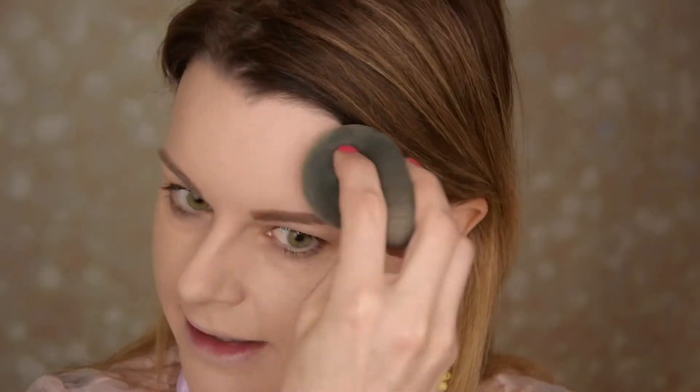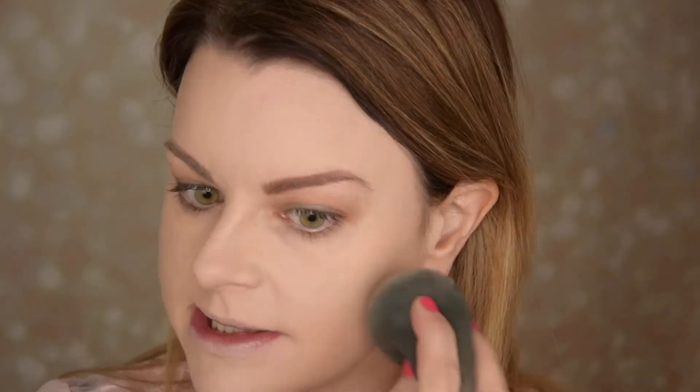This feels really, really nice. It is very lightweight — you can't feel that you have foundation on. It looks so good. I'm really impressed, actually. This is a first impression though, so we're going to see during the day as well. But so far, so good, guys. Let's move on.